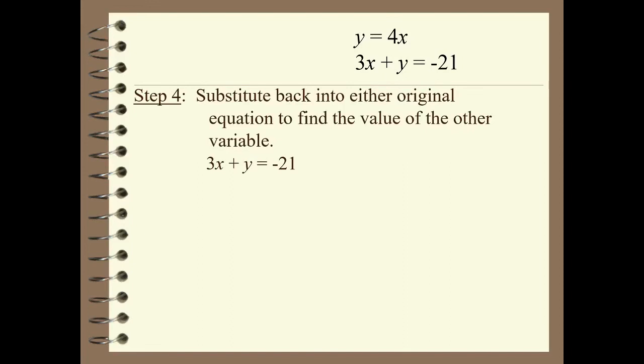Okay? Next, step number 4. Substitute back into the original. Now, it's easy. What's the value of x again? Negative 3. So using this one, I can use this as well. If I'm going to use this, look at this one. This is easier. y is equal to 4x. So this is now 4 times negative 3 because you have already solved the value of x, which is negative 3. And you will be getting negative 12 for that.